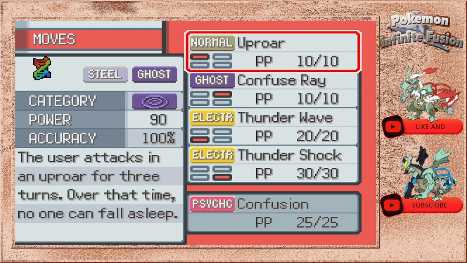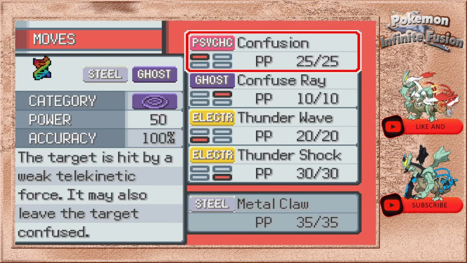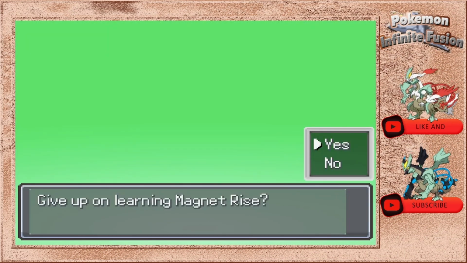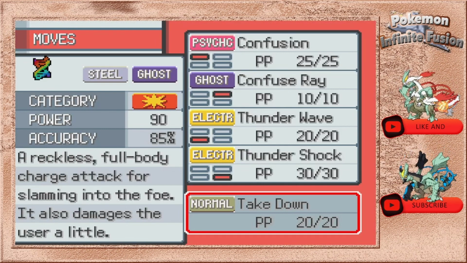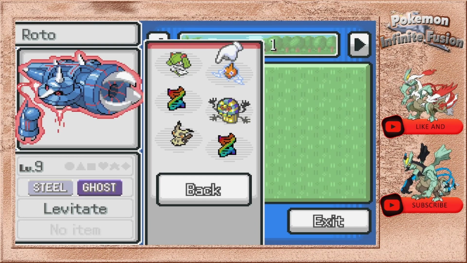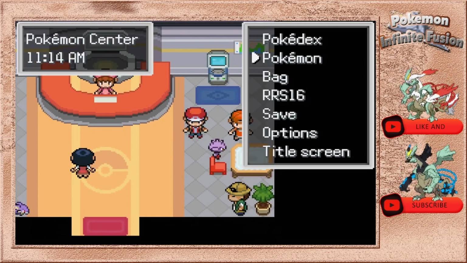Ooh, that's nice. We don't need Metal Claw. Yes. Magnet Rise, we don't need Magnet Rise because we have Levitate already. We don't need Takedown because we're using special moves. Oh, now that's sick. Now that's awesome.